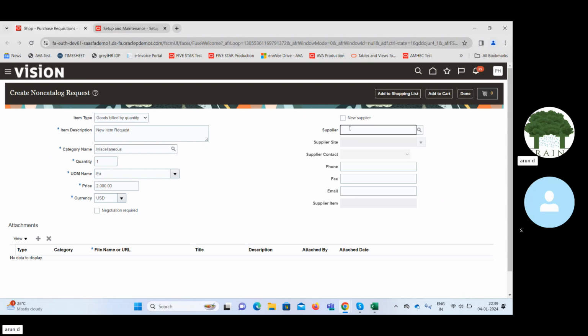Okay. And then I can say this is the supplier. So the other scenario: let's say I'm purchasing this asset, an asset for IT. A new employee has joined today, and I already have existing employees who are using the laptop and desktop. So I don't have any surplus or extra laptop to be given to this new joiner.